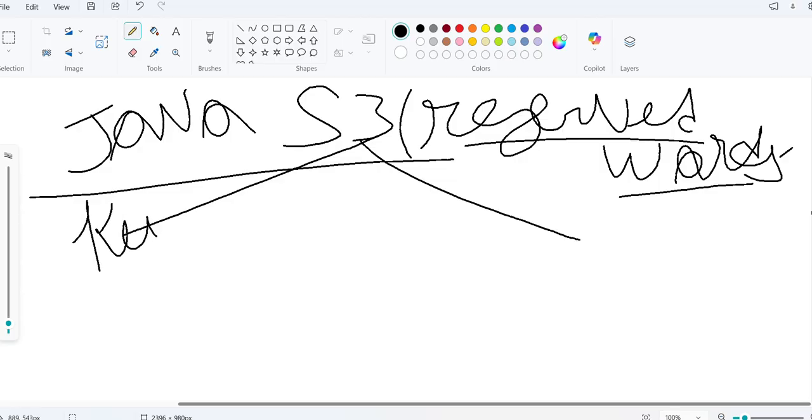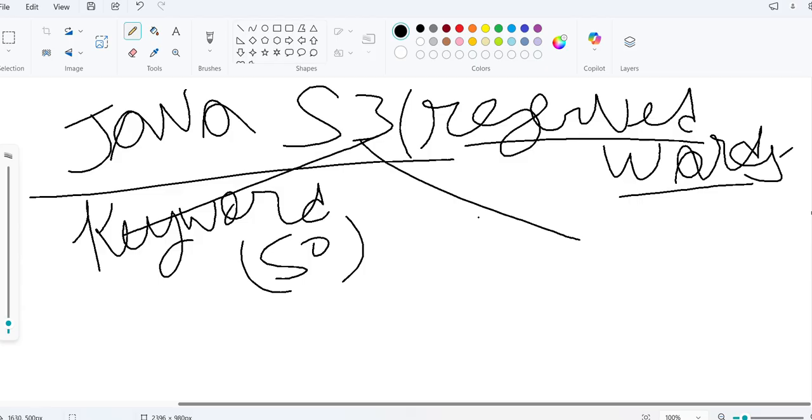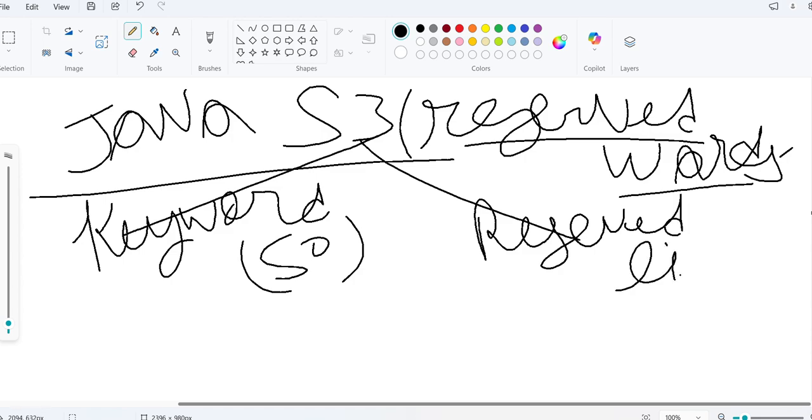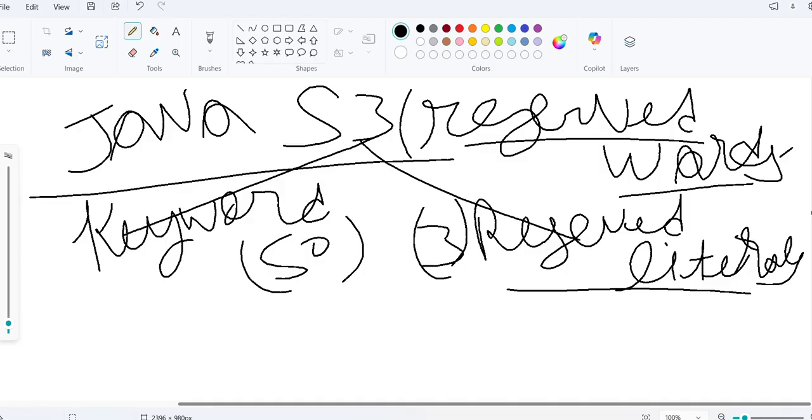First one is keywords, 50 keywords, and the second is reserved literals.